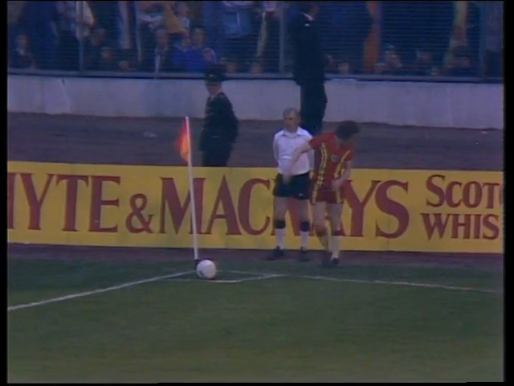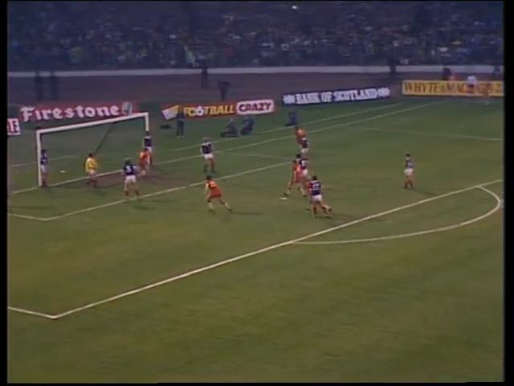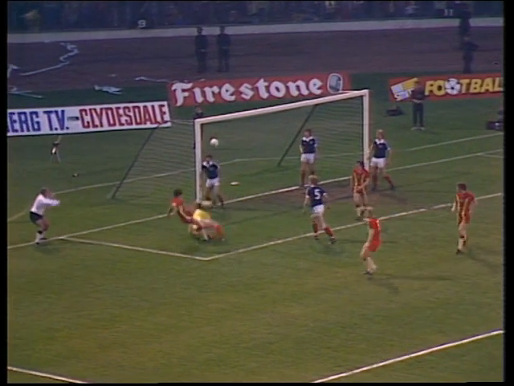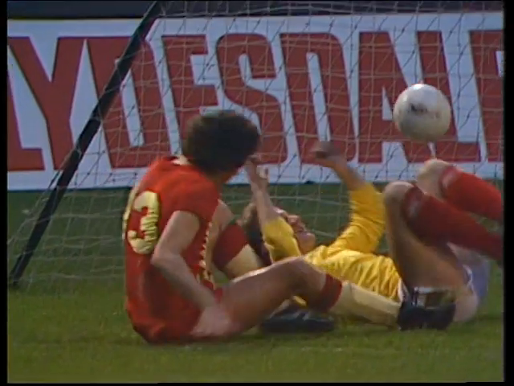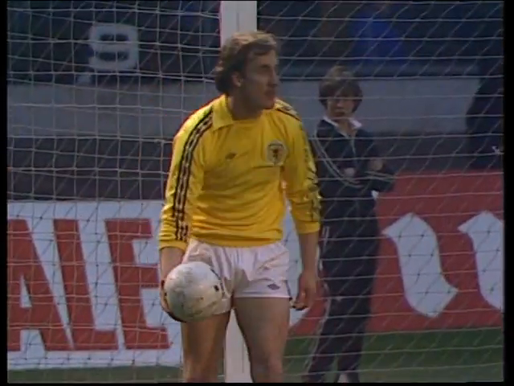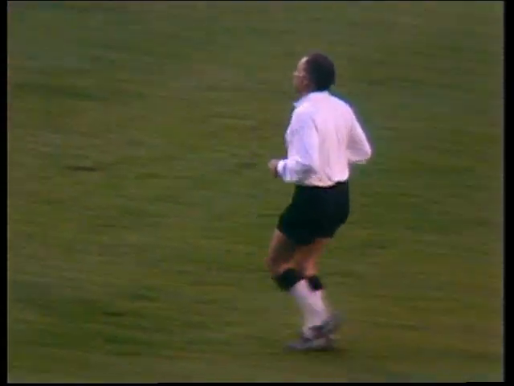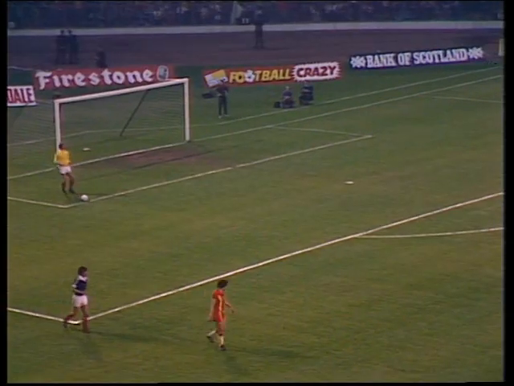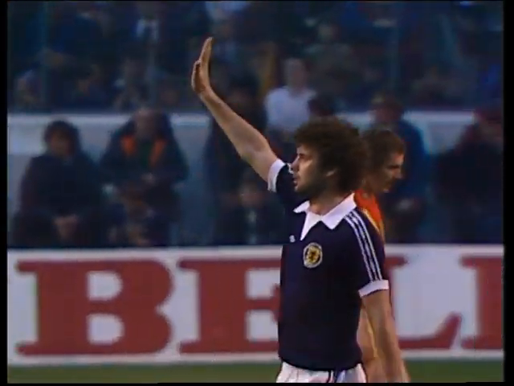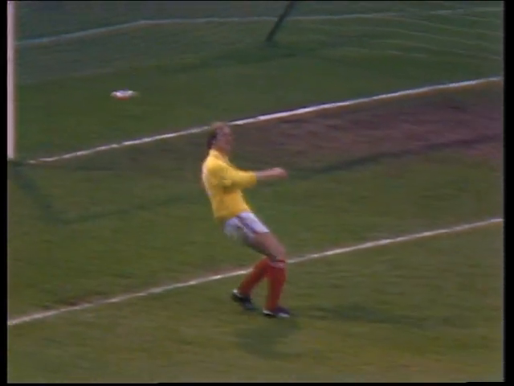Number 15, Alan Curtis, being marked by Ken Burns. Attacking here was attacking Phil Dwyer, attacking Jim Blythe, and the free kick given in the Scottish goalkeeper's favour. Playing with an ordinary white ball tonight, whereas on Saturday against the Irish it was a World Cup type ball.